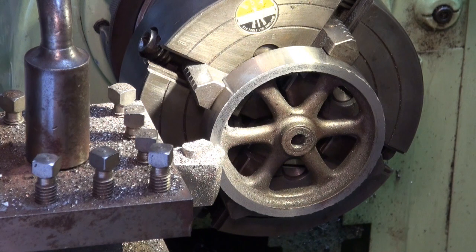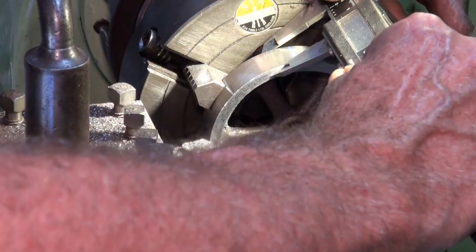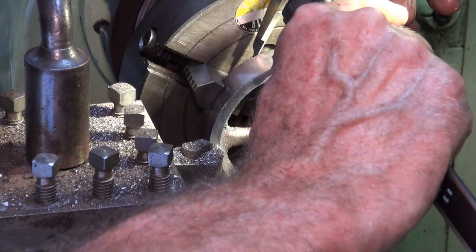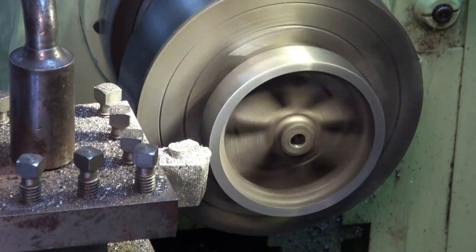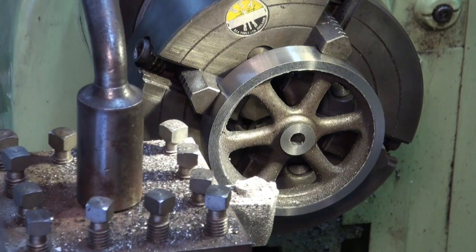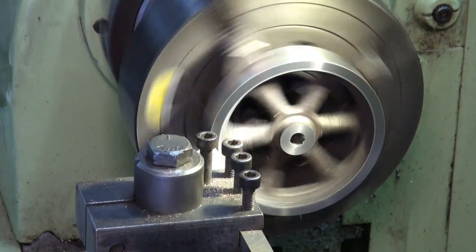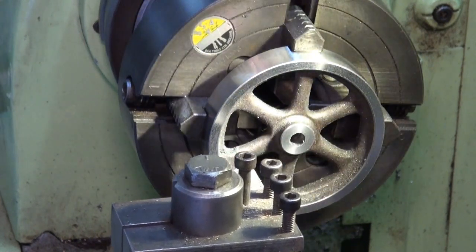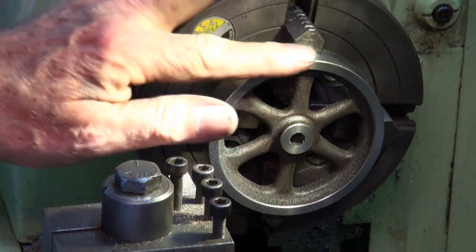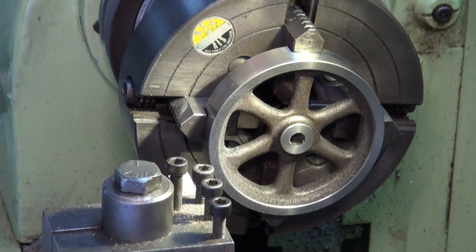The drawing shows a measurement of 23/32nds of an inch. I don't know who comes up with these measurements. Converting to metric, we're about 11.02 millimeters over size. That's the width of the wheel taken care of. I'm going to do a few chamfers now to finish off. Later on I'm going to powder coat all of this and I may have to put it back on a mandrel to do a final polish on the rim to remove the powder coat. That's why I've left that finish as it is — not perfect, but I'll clean it up later.